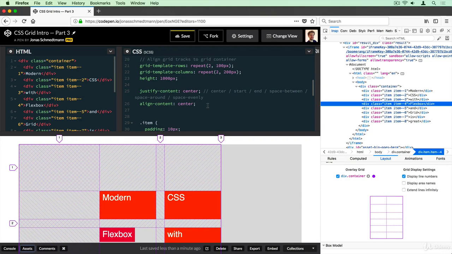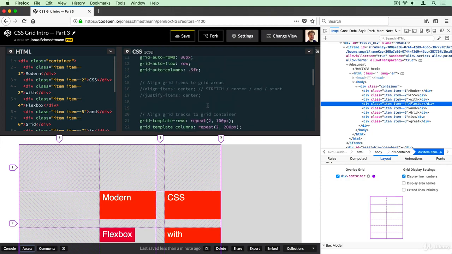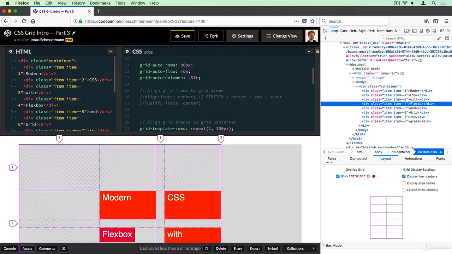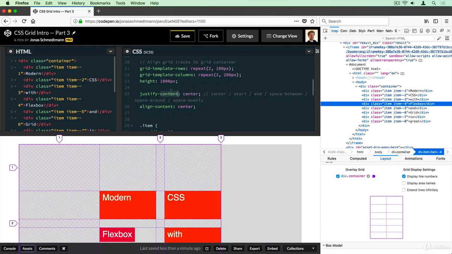Okay. So you see that whenever we have items in the property name, so align items and justify items, that is for the individual items. And if we have content in the property names, like in justify content and align content, then it means that it's going to align the entire tracks. Then the align part of the name always means the vertical direction, or the column axis.